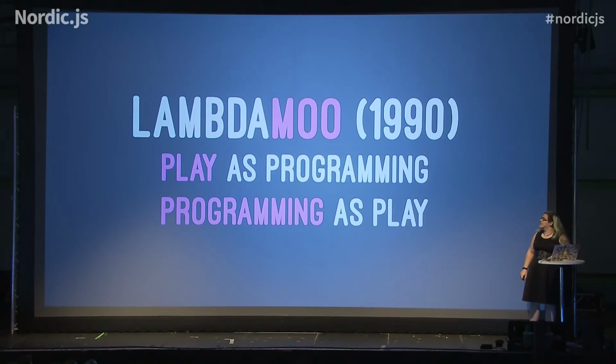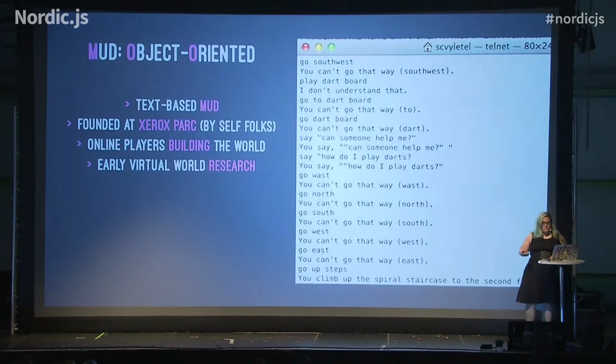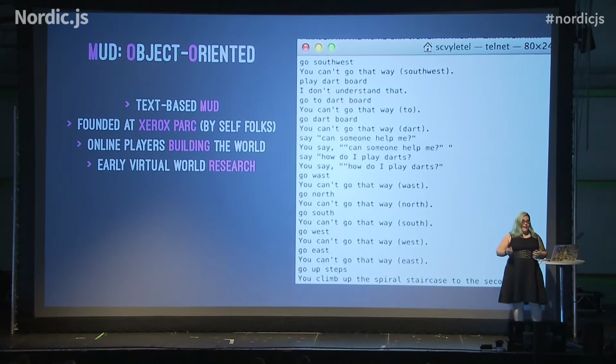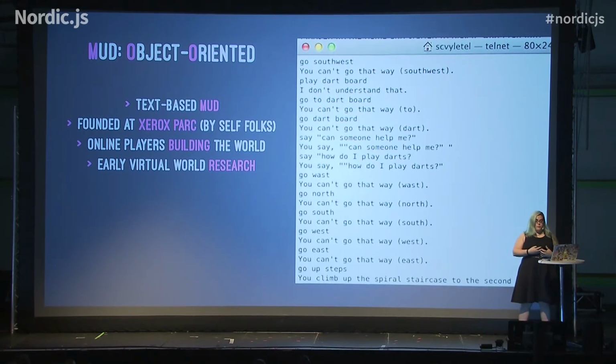So let's do something a little different. Instead of graphics, let's talk about this cute little language that used prototypes for really creative things in a text-based world. Now, LambdaMOO was both the name of a programming language as well as the game that used the language to build this really cool little virtual world.